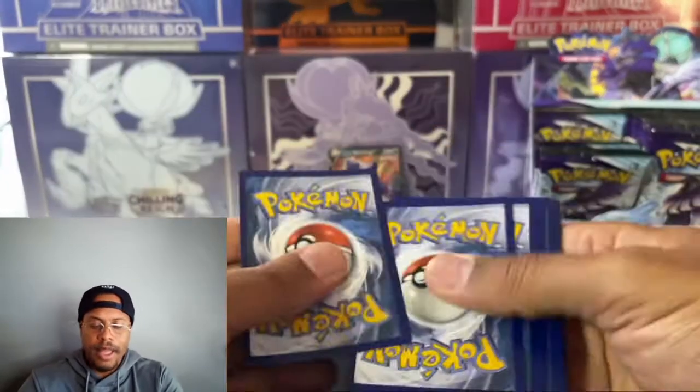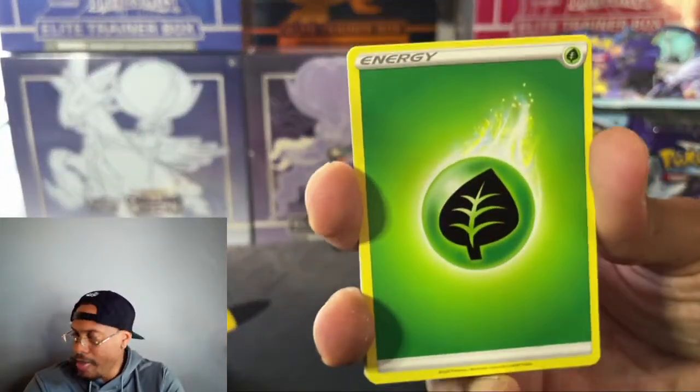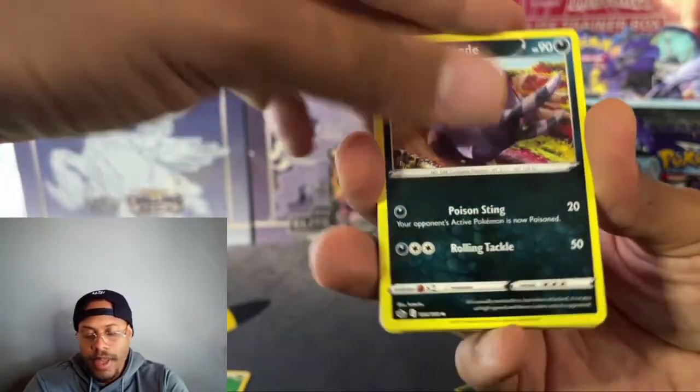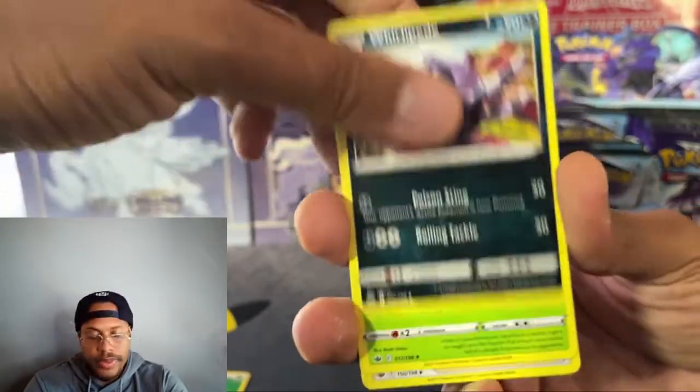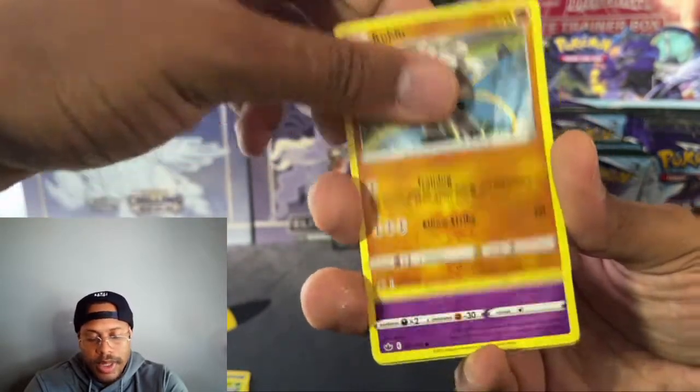So I couldn't complain too much from what I have been seeing from other people. I just hope this isn't one of those boxes that is terrible. Leaf Energy, but that's the nature of pulling cards. You never know what you're going to get.